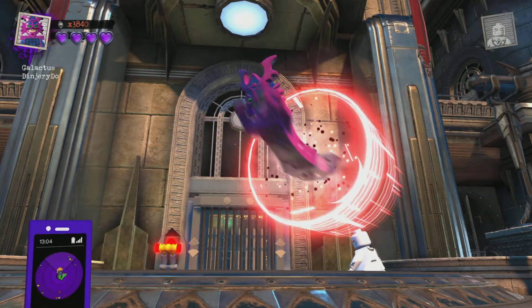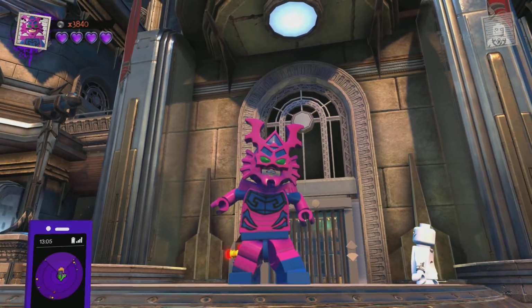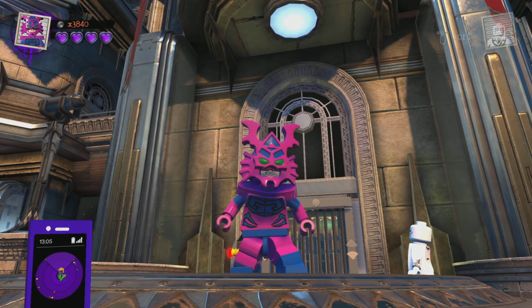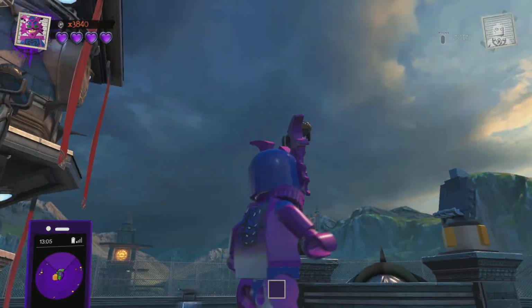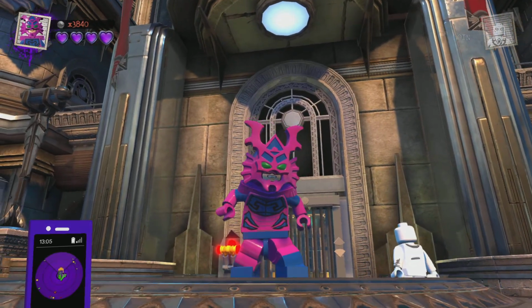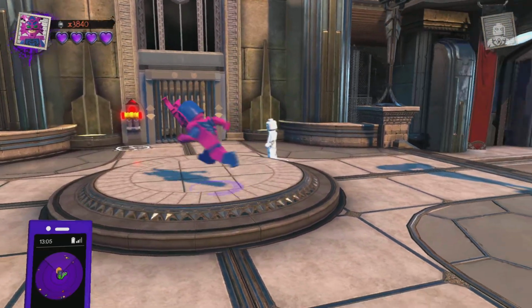Now the next character I made is the almighty powerful, the Devourer of Worlds, the big Titan himself, Galactus. I definitely had to make Galactus.